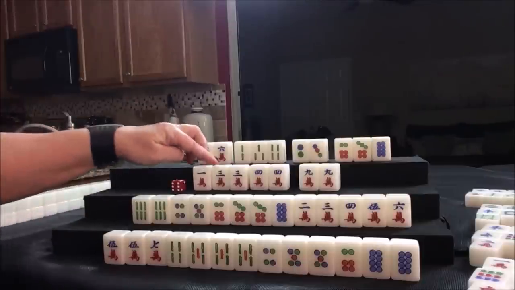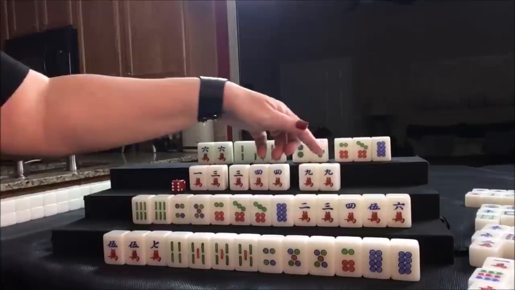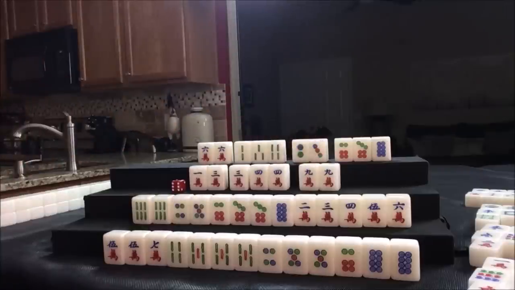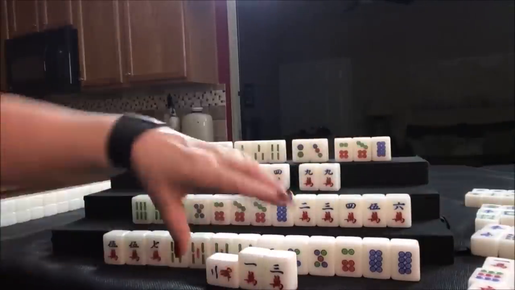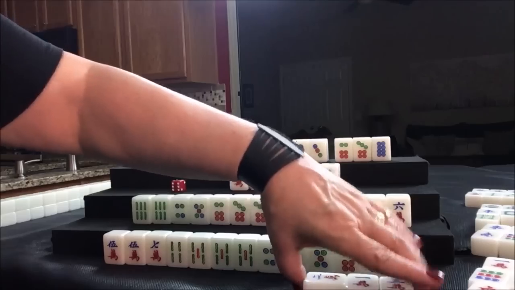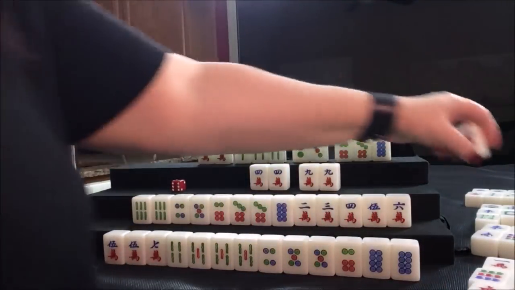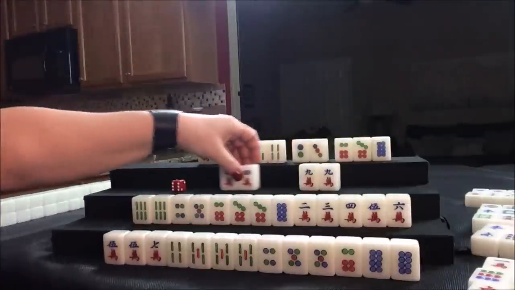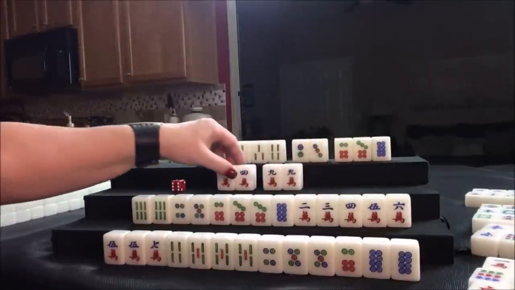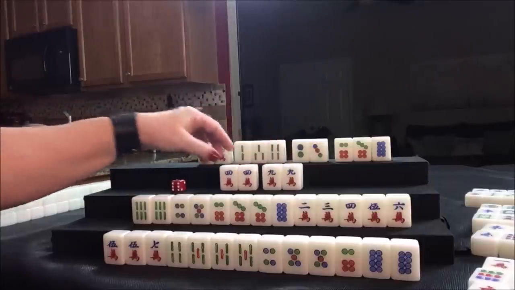Okay, here. We could chow and be ready on a double wait. Let's go ahead and chow. I was hoping they could do pungs, but this is going to take their score down a little bit, but a win is a good thing. Let's discard the three crack. So now they're ready on a four crack or a nine crack for half flush, dragon pung.